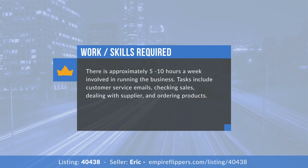No. On a longer basis, like every couple of months, you're going to keep track of your inventory, but there's almost nothing to that with this business in particular. Exactly. Cool. What skills do you think someone would have to have if they wanted to take over this business? Some level of analytical skills. They'd have to be somewhat internet savvy, understand how Amazon works. My mother understands how Amazon works, and she's not terribly internet savvy. So, what other kind of skills?